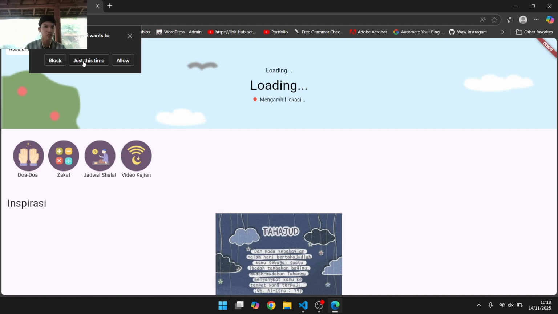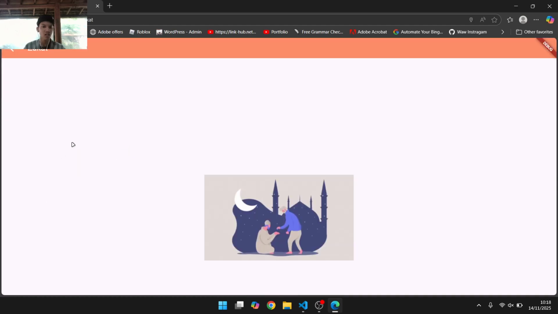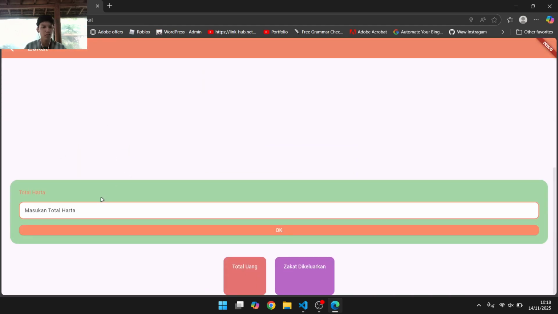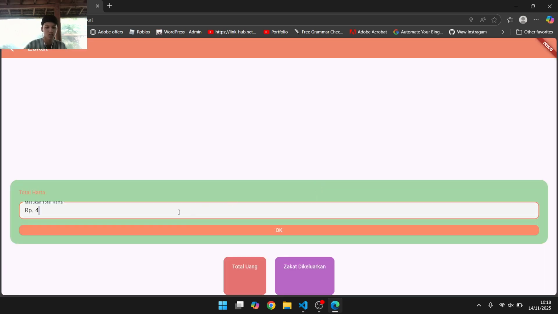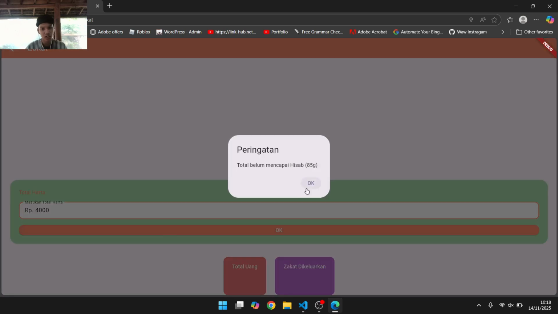Okay, now as you can see here, we have the Zakat. If we click this, it will take the amount of money. For example, I put 4,000, and as you can see, my money is still 4,000. It's not higher than 85 million.